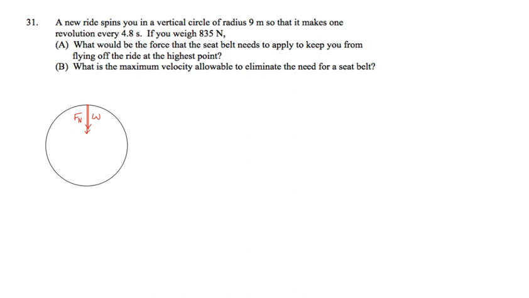So the first thing you're going to do once you have the picture is find what would be the force that the seatbelt needs to apply. So we're going to write our descriptive equation. When we sum up the centripetal forces, I'm going to have two forces directed towards the center of the circle, Fn plus W. Now that's either going to equal mv squared over r or m r omega squared. They didn't give me the angular velocity in radians per second, and they're not asking me to solve for the radius. So I'm going to use mv squared over r.